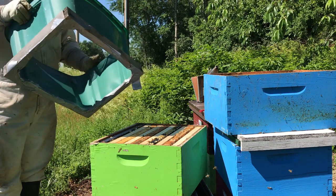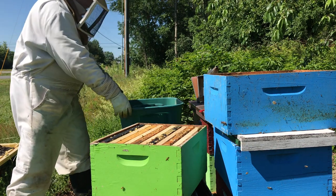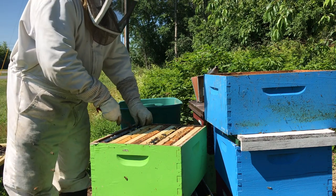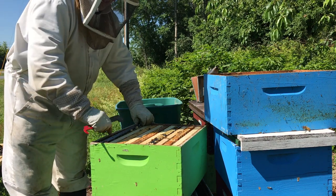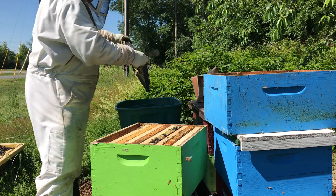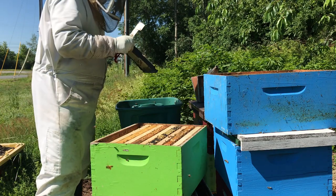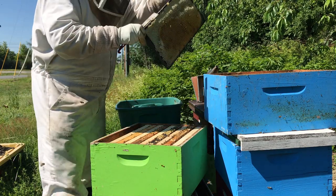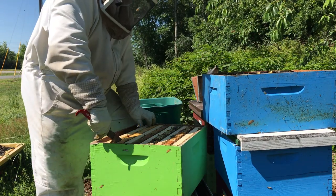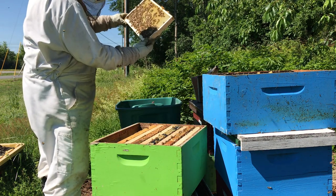So I've got a funnel here. That's going to go on top, and we're going to shake the bees out of the top box into the bottom box. I'll be looking for the queen at the same time, just to speed things up if I can see her. Making sure the queen's not on the frames. Eggs, so we know the queen hasn't left.